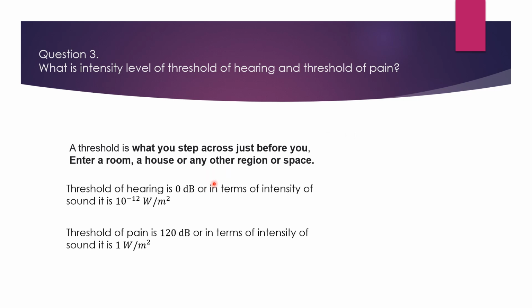Threshold is what you step across just before you enter a room, a house, or any other region or space. This is the first place that you enter when you need to enter a room or a space or a region anywhere. So threshold of hearing is 0 decibel, or in terms of intensity of sound, it is 10 power minus 12 watts per meter square. That means once you go below this, you cannot hear. The threshold of hearing is 0 decibel, or it is 10 power minus 12 watts per meter square.